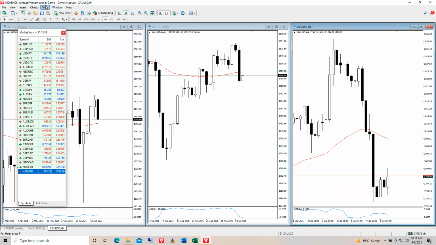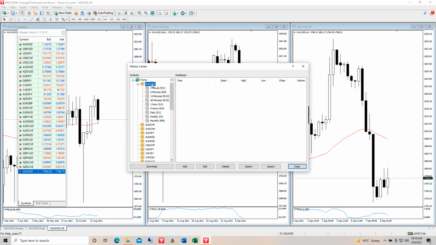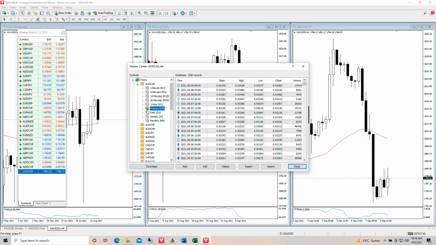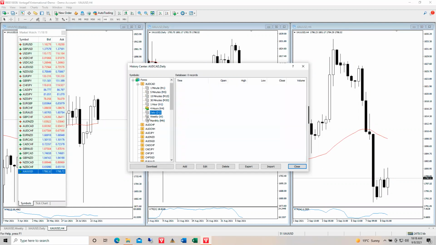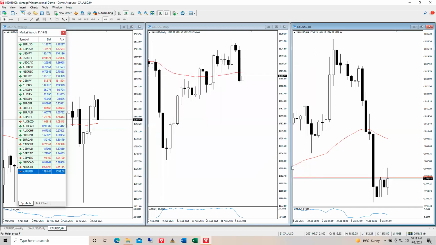How do you do that? Well, if you go to Tools at the top and History Center, and this is one of two main options, by the way. There is another one, which we talk about in another training video. But this one will really make 100% sure that you have all of your data up to date. Once you've gone into the History Center, go into your menu item to find your instruments. I'm just going to start at the top. Aussie CAD. The three that I'm really interested in, as you know, are H4. I'm just double clicking on that and giving it a chance to upload. And obviously, when you see that little icon turn green, you know that your data is 100% up to date.